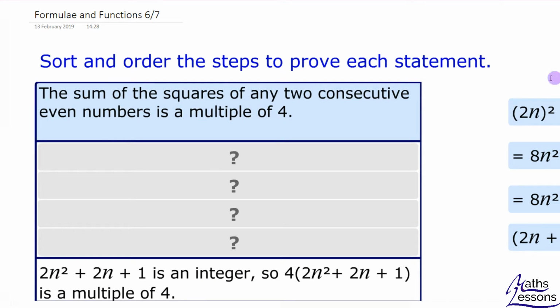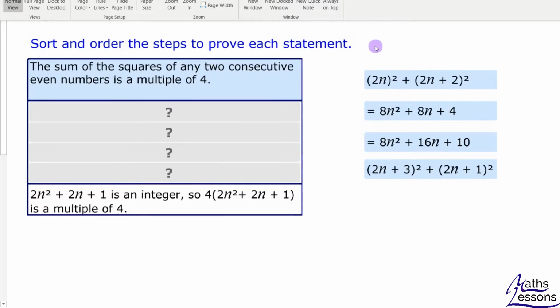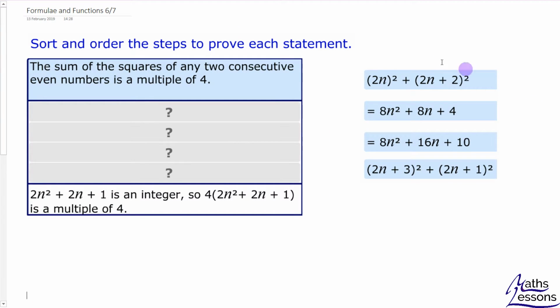Right, moving on. Let's just change the view on this to that. What we're going to do here is we've got a proof, and your proof is made up of this list of statements, and you've got to try and put them in order. So just try and work out which one you're going to put first, then second, then third, then fourth, and I'll just number them 1 to 4. I'm going to give you 30 seconds to see if you can work out what order they go in.